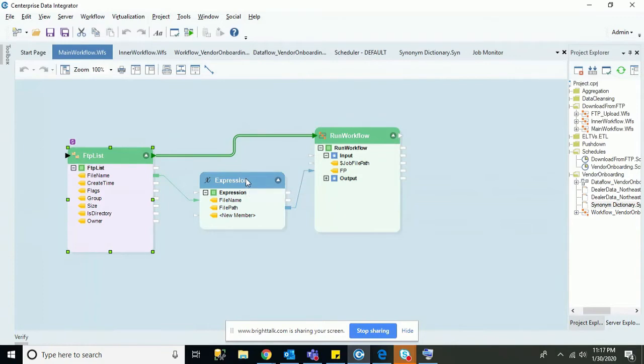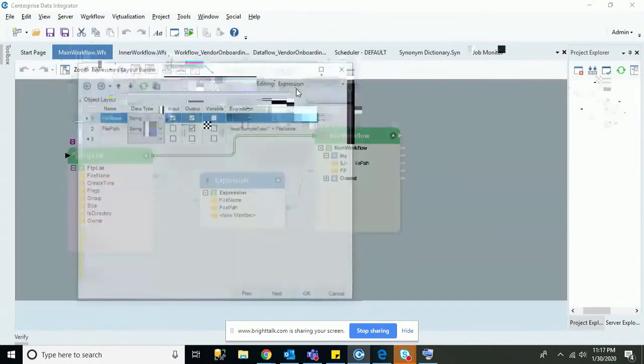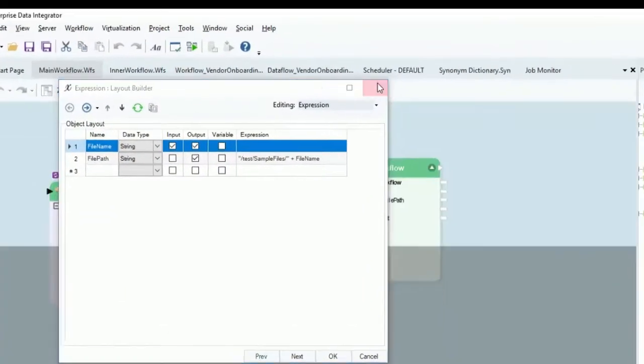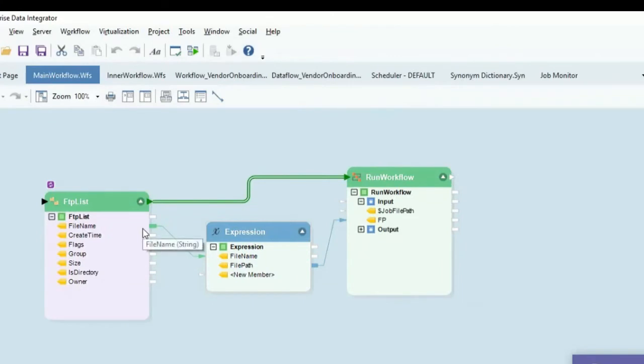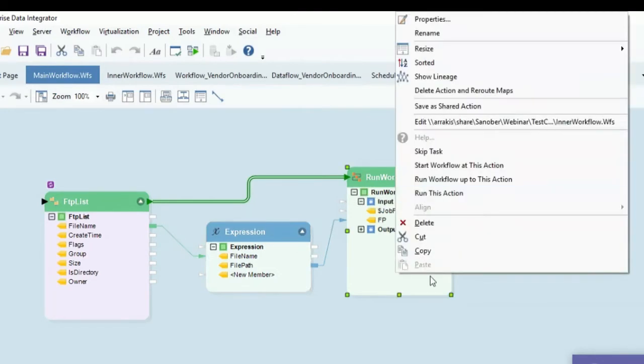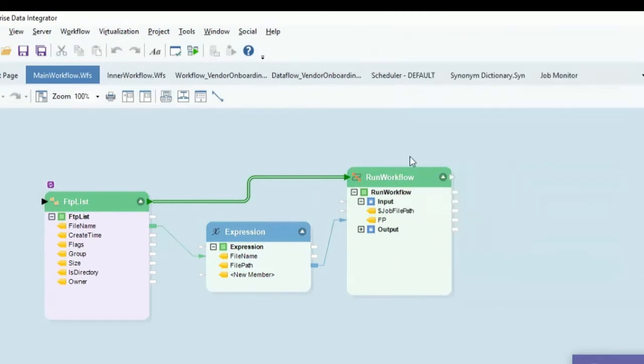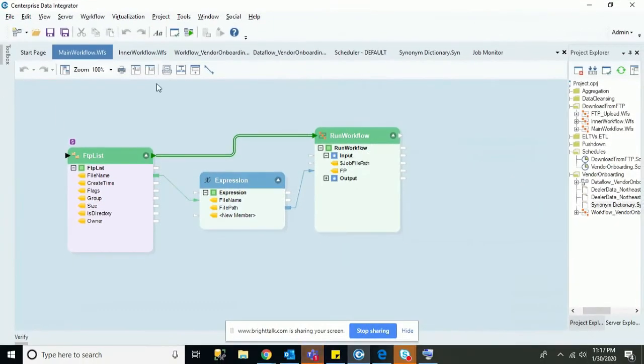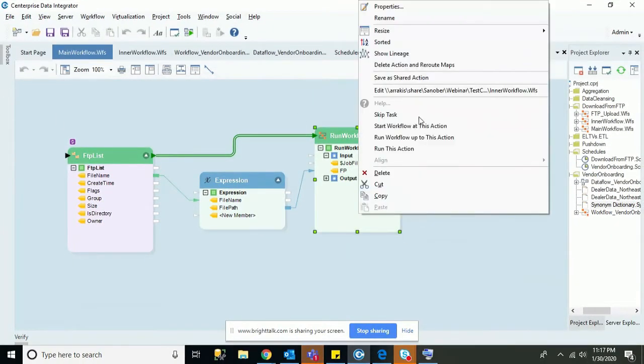We've also created a custom expression here, which is going to dynamically update to point towards the file path as new FTP files are uploaded from vendors. Now what we need to do is load those files into our data flow, but first we need to save them. And in order to do that, we're going to create a child workflow inside our main workflow, which I'm going to go ahead and open here.